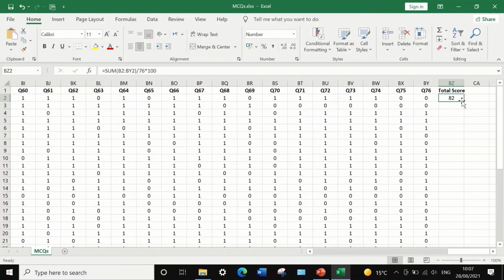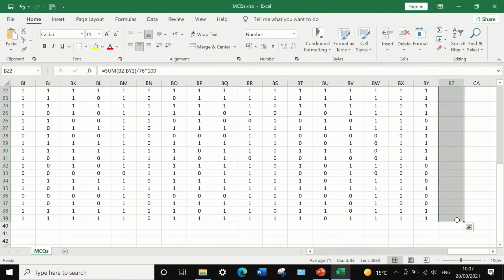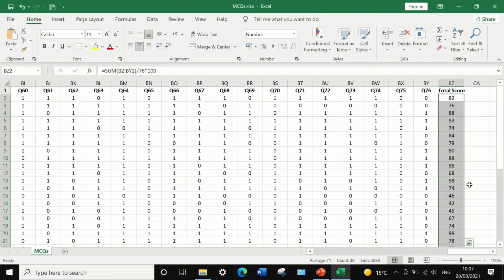So the total score, or the percentage of the mark for the first student in the exam, is 82. If I select and drag the cell toward the end, it will autofill the total score for each student.